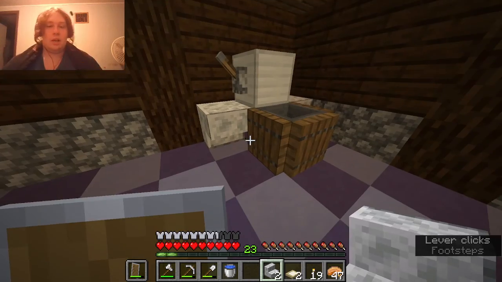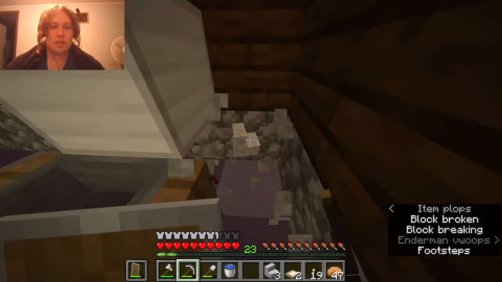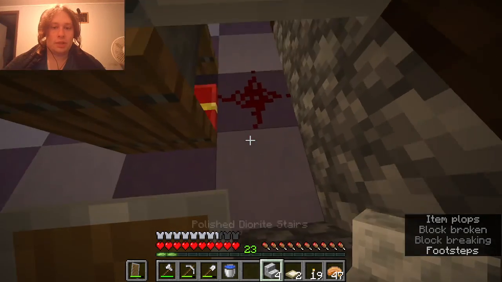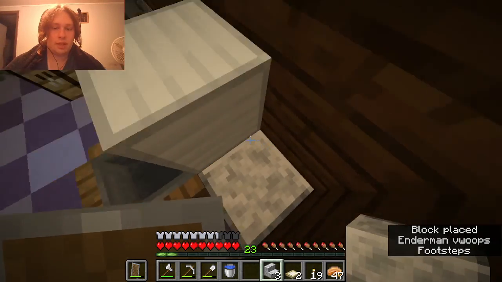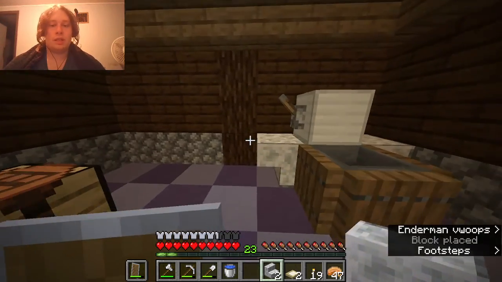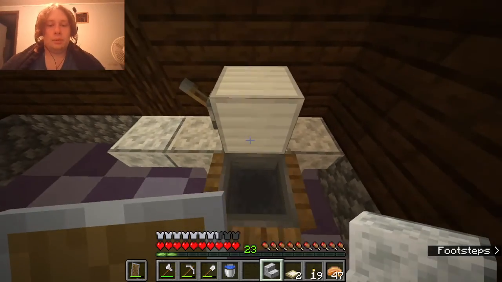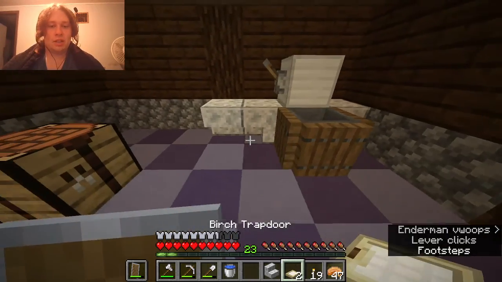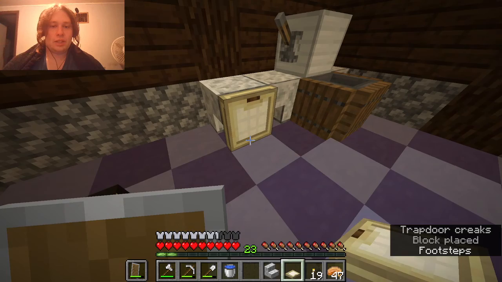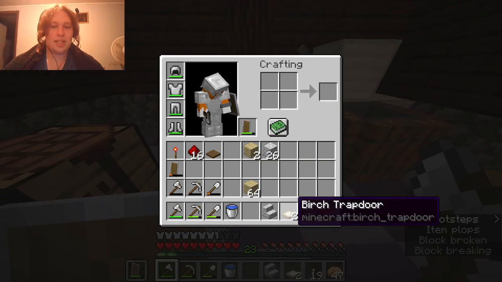Ah, perfect. Now this is, however, wait, but we can fix it. Okay, how am I going to do this without it being... Okay, good. That's a strange looking, what you call it, but this is fine. We can do it like this. Yes, perfect. Yeah, awesome, great. I guess now this is kind of pointless because now we're using this. So now I got two birch trapdoors I don't need.